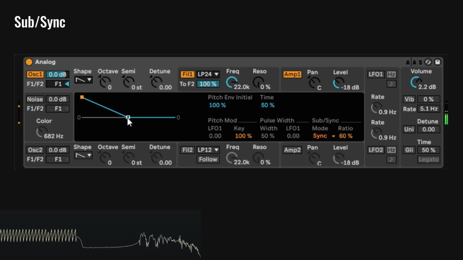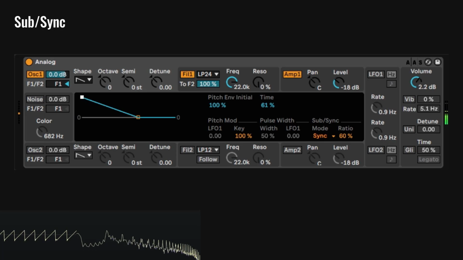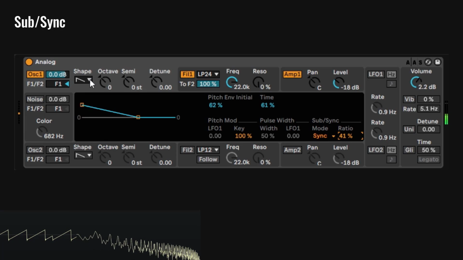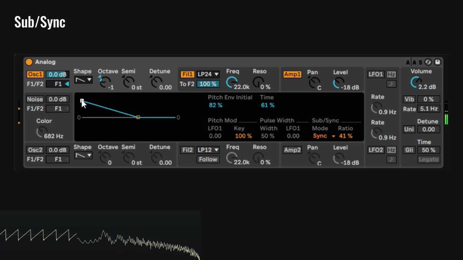Notice that we get it there. It's maybe a little bit too hard, so I'm going to go down on the ratio and change the octave, maybe 1 octave. And we get that hard sync sound just a little bit. Right? So that's the sync sound.